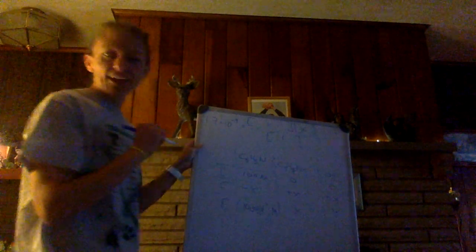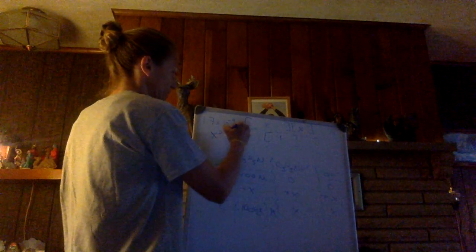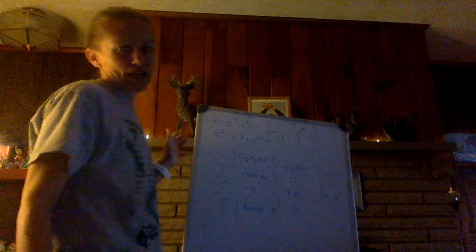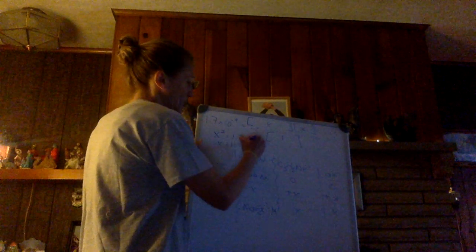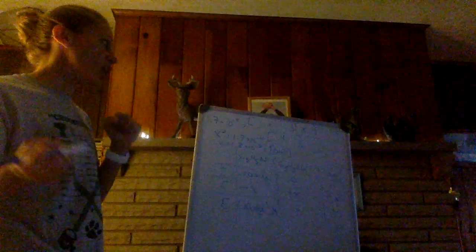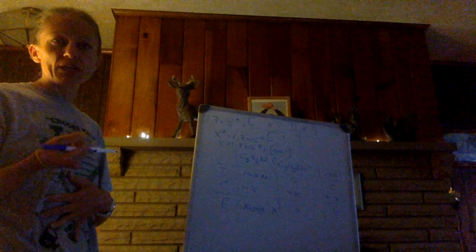What do I have? X, X, over 0.1. So x squared equals 1.7 times 10 to the negative 10th, because this happens when you multiply by 0.1. I already did this one. So I've got that x equals 1.3 times 10 to the negative 5th, which is not quite as neat this time. Last time we had the concentration of H+, now we've got OH-. So we need to do a little bit of fancier working to get the pH.